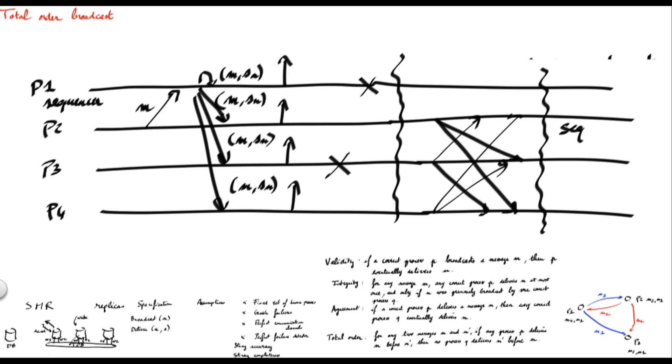Of course, that protocol is one example of total order broadcast protocol. There are many, many protocols that have been designed. Some use moving sequencers. Some don't use sequencers at all and rely on logical clocks. Some make additional assumptions like real-time clocks and so on and so on. A very good survey written by Defago and Shipper in 2004 lists more than 50 such protocols.